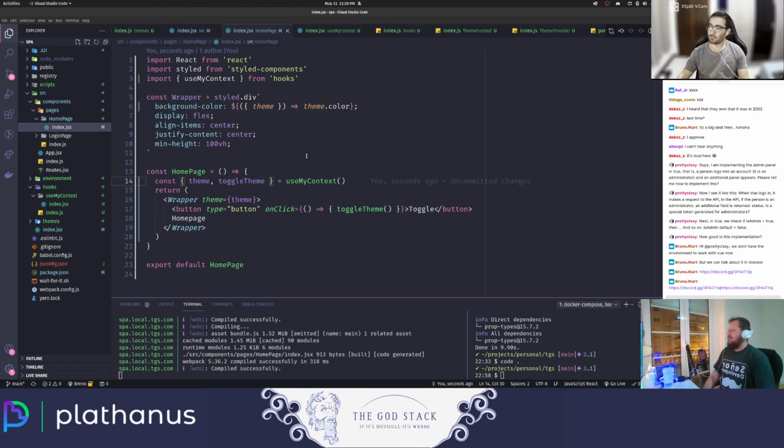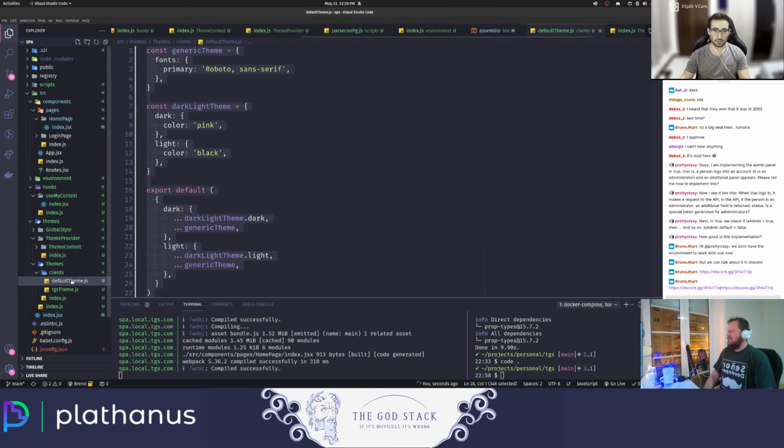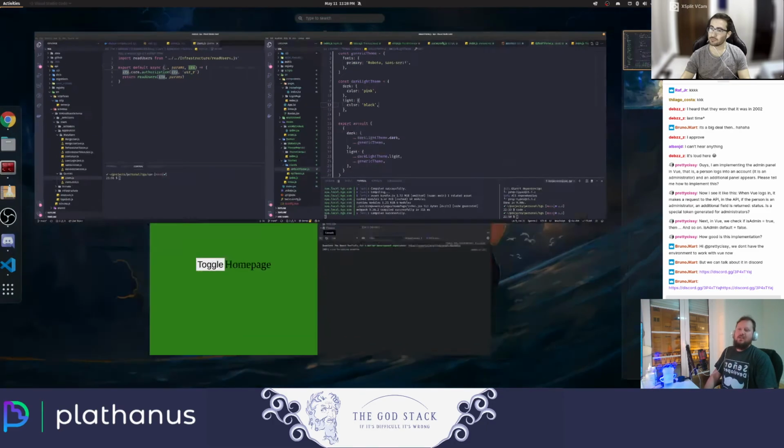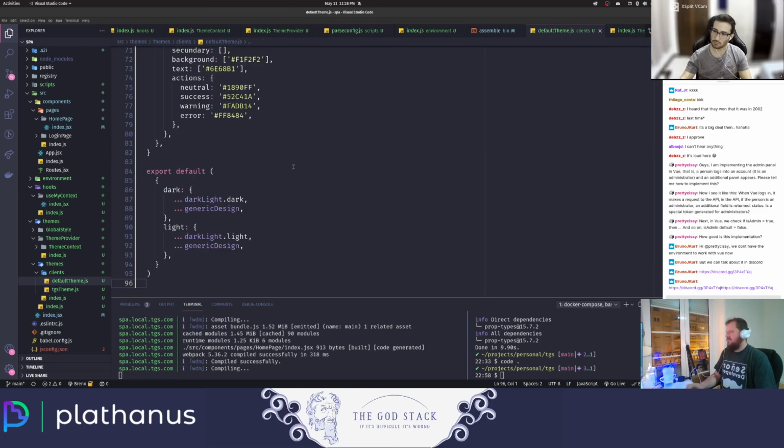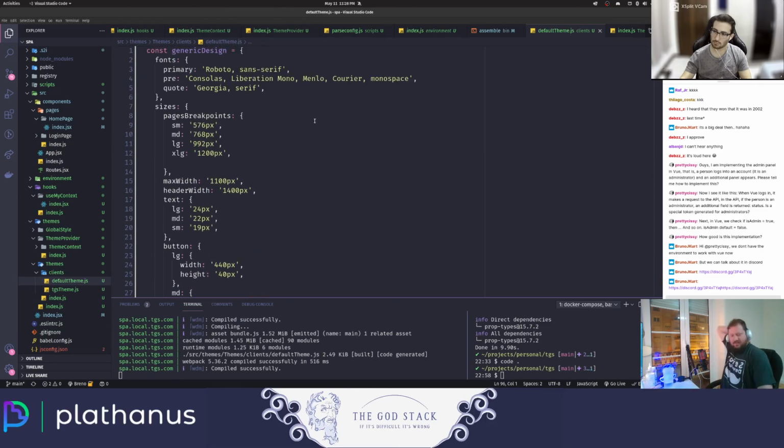So we have all the themes set, and of course this file is going to grow a lot. We will put a lot of information here, and let me give you a little example of that. I will copy what I've got from here and put it here, just for you to understand the importance of this.